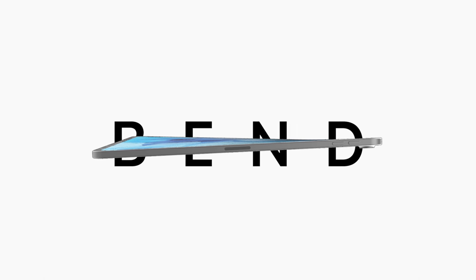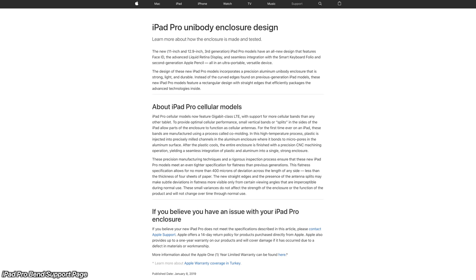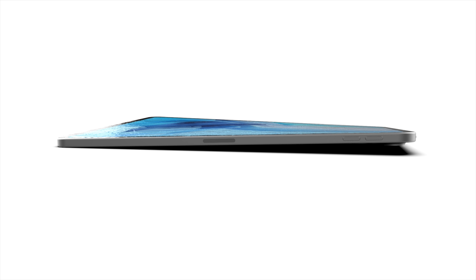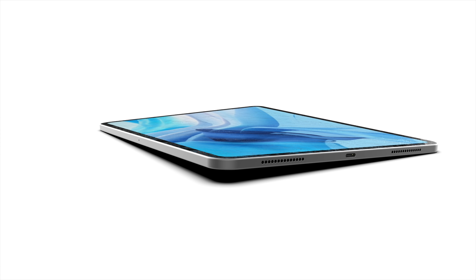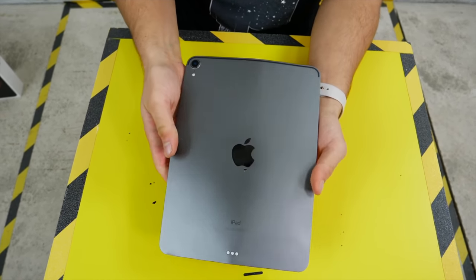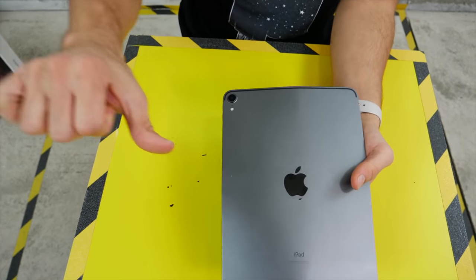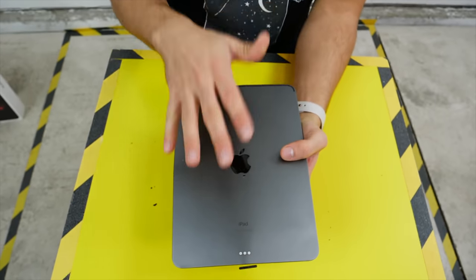And the iPad bend gate — so what's been happening with that? Apple is not fixing or replacing bent iPads. Instead, what they did is launch a support page talking people through the process Apple takes to build the iPad and how a slight bend is acceptable within reason — and if it's more bent out of the box you can return it within 14 days. Basically, Apple's position is that bend gate for the iPad does not exist, despite all the users getting bent iPads out of the box or bending them with slight pressure from a backpack. Hopefully Apple will address this further and actually fix or replace bent iPads. So that's the happenings of the last week or so with Apple.